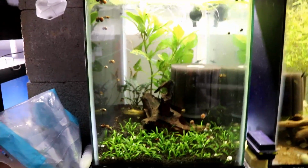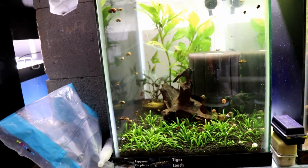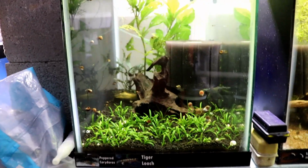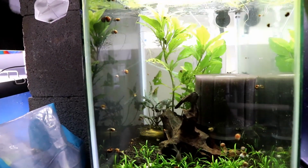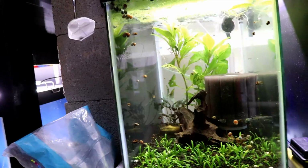All right, this is a 20-gallon high. This doesn't have much in it. It's got about 5 or 6 peppered Corys, and it's got some tiger loaches. I haven't decided what else I'm going to put in here. I need to decide on some of the types of fish. I might move some Apistogrammas in here.